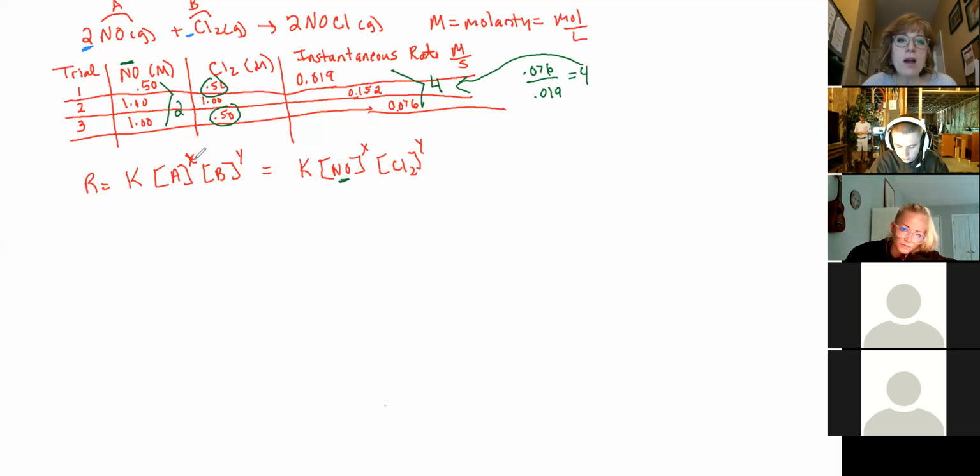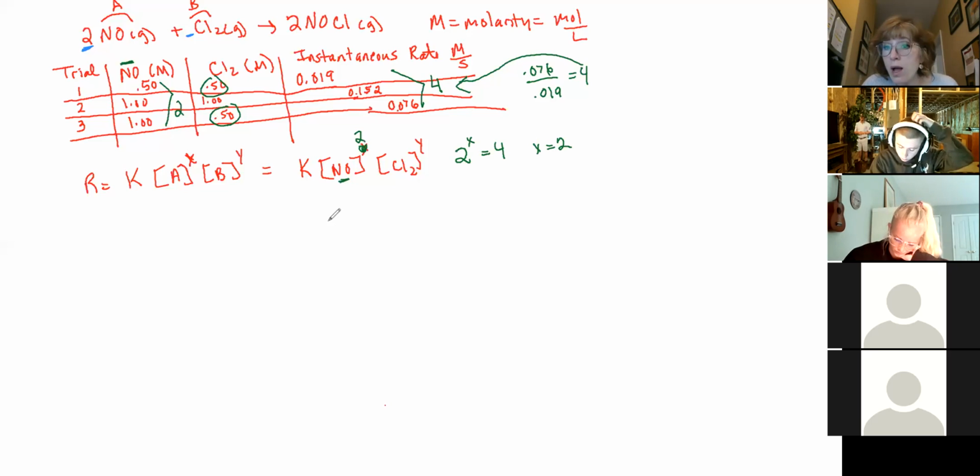So now how do I figure out X then? I say since I increased the concentration by 2 to the some power, X power has got to equal the increase in the reaction rate, which was 4 times faster. Do y'all follow me on that? So I got the 4 right here by dividing those two numbers. It's 4 times faster if I increase the concentration by 2. So now I just solve for X, and X equals a 2. All right, so now I know that this is now a 2.